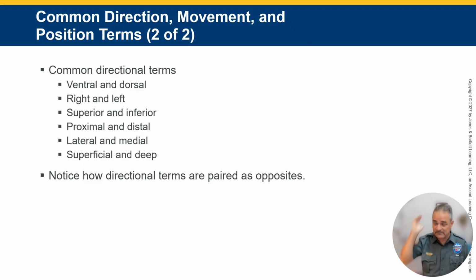Dorsal is the dorsal fin on like a shark. Okay, so it's the back. Ventral is the ventral surface or ventricular surface, like your heart, so it's the front. So dorsal is the same thing as posterior, and ventral is the same thing as anterior. Now, most people use anterior and posterior, not ventral and dorsal. You won't see that very much unless you talk about the lower extremities, like dorsalis pedis. That is a pulse that is on the back side of the foot. So that's another way of describing that.